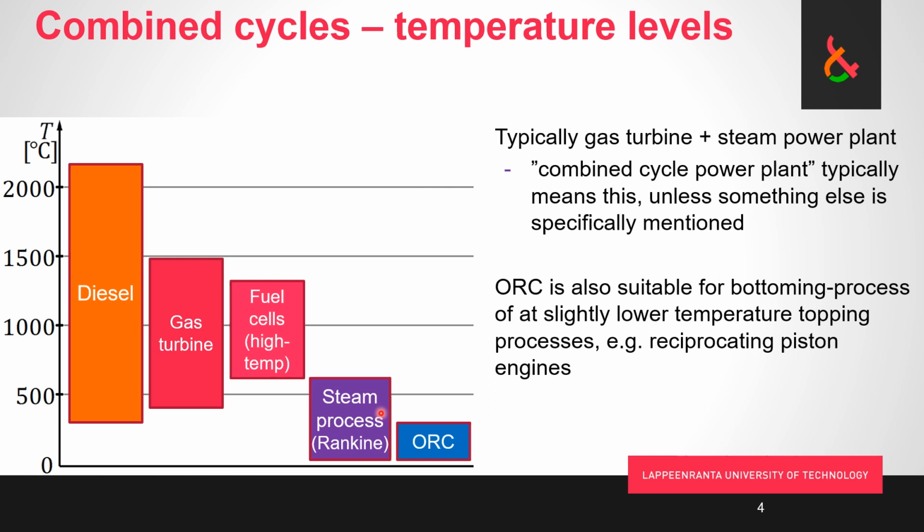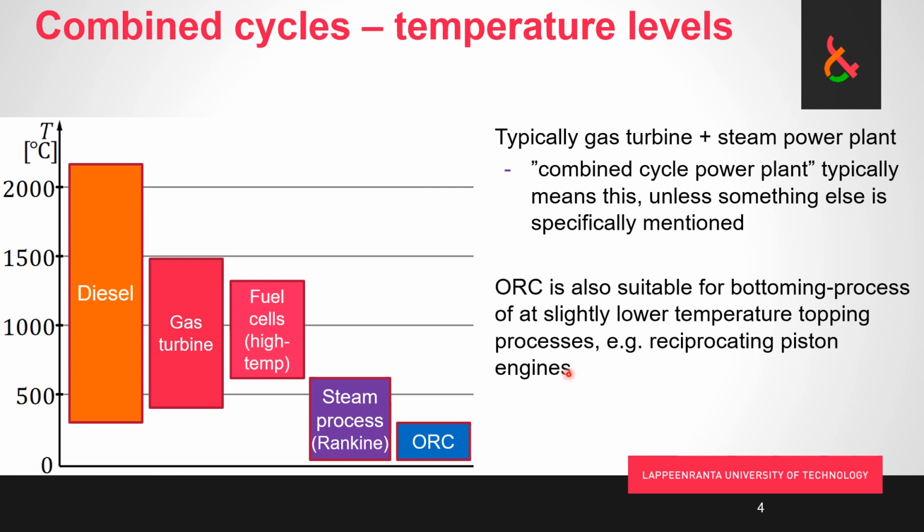In Finland, maybe not so many, so we have a few, but the problem is that already before the recent energy crisis, the prices of natural gas and light oil were so high that it was not really a very profitable way of producing power. But in countries where gas or oil are cheap, this is a way of generating very high efficiency power plants.